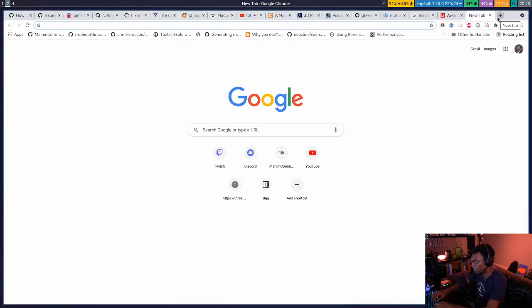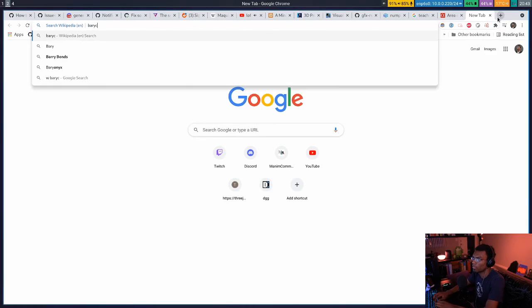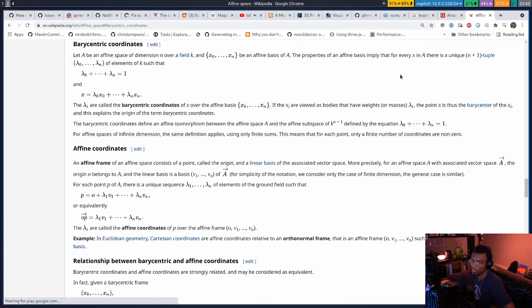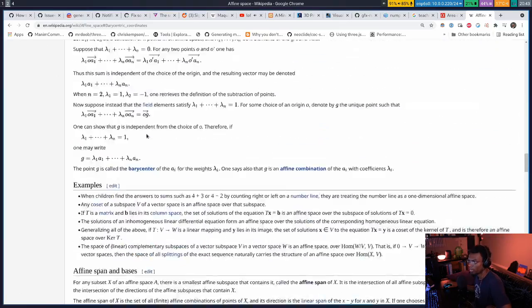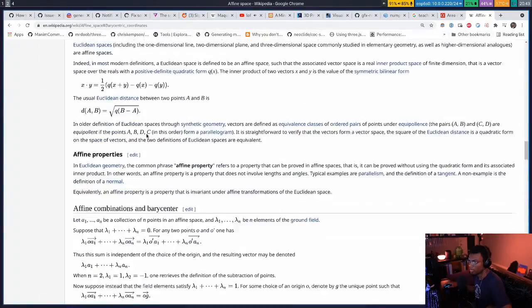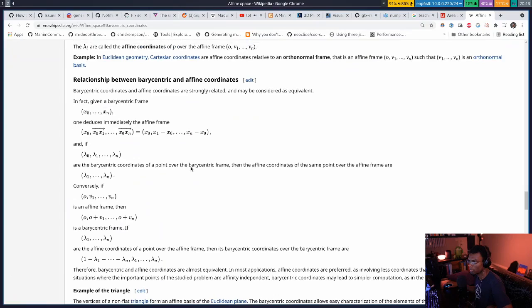Although, this is getting into the weeds. I know for a fact that these are one-to-one with Cartesian coordinates, or affine.